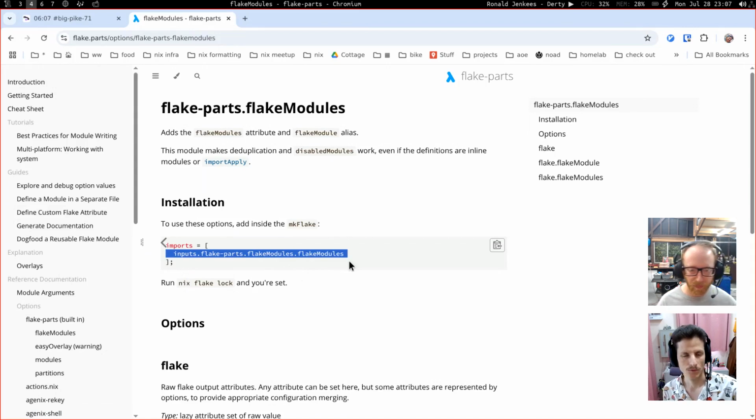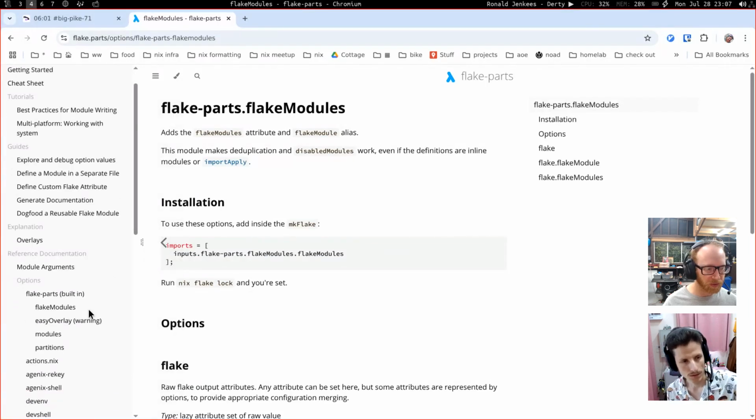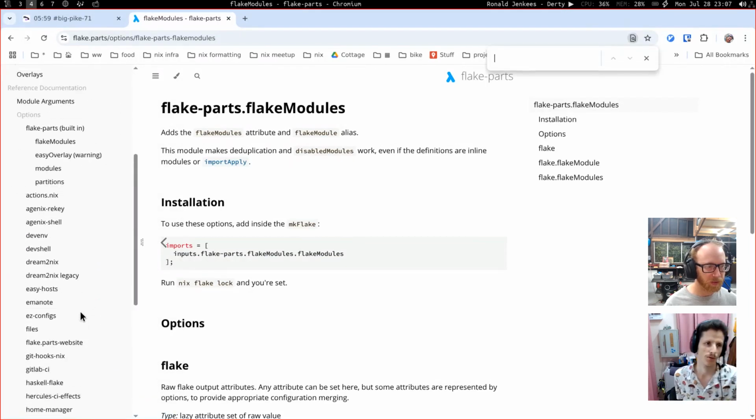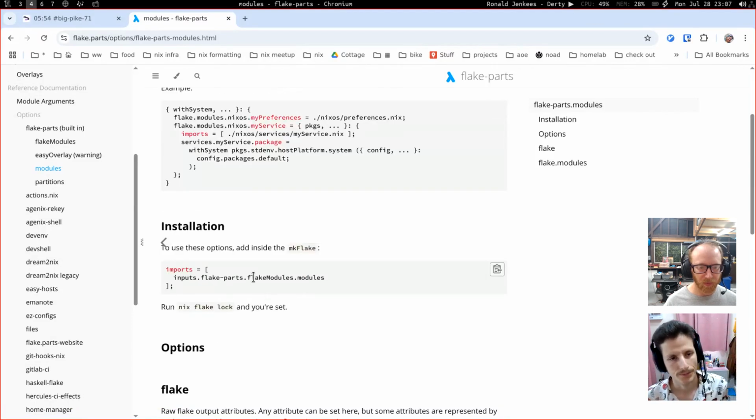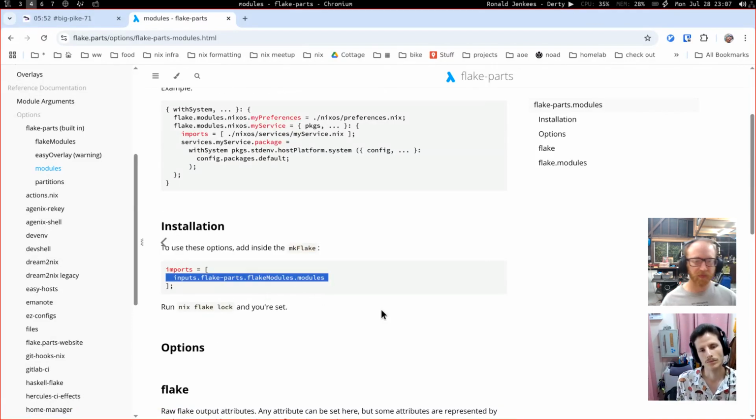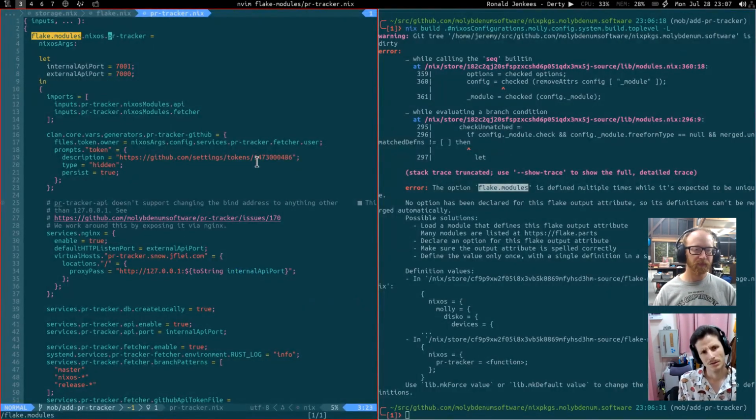Where would you put this? This isn't it. Oh, this is not it. It's the one that says modules. Okay. Where would you put this? I don't know, something like flake parts.